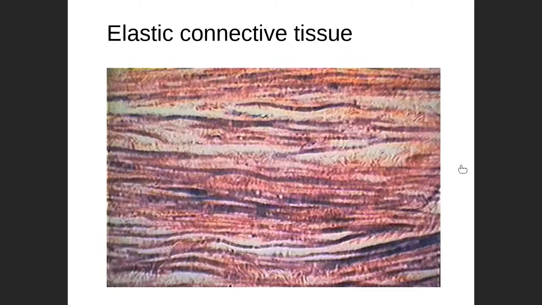All right, finally, our last type of dense connective tissue is the elastic connective tissue. So this type of connective tissue, the predominant protein fiber that you're going to see in it are these guys right here. These dark lines, these are elastic fibers. As you know, if you've worn any clothing with elastic in it, it's stretchy. It can stretch and it can recoil.